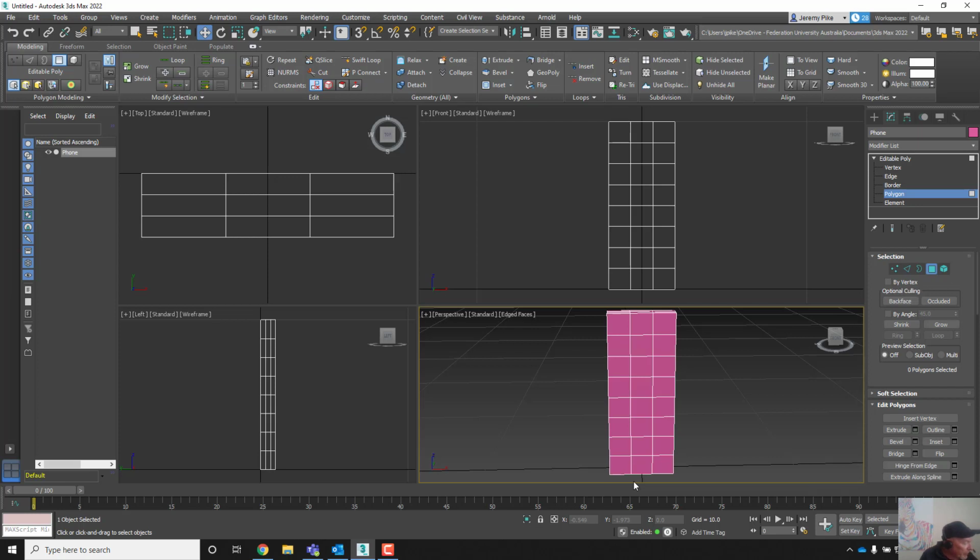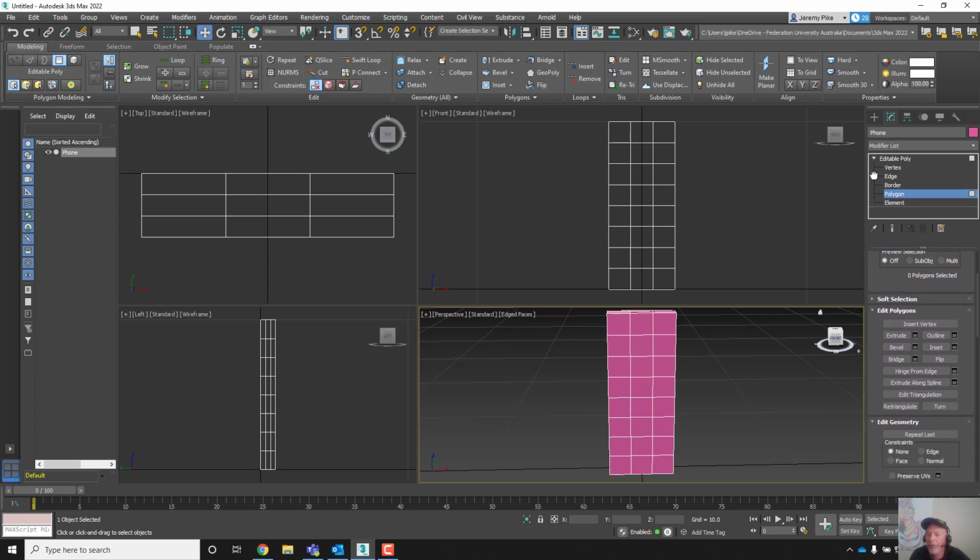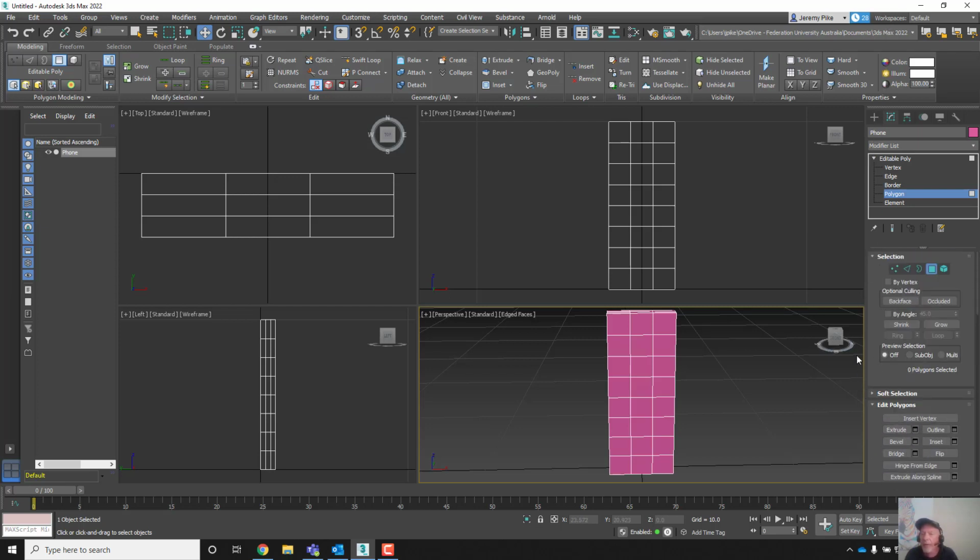So what we've got to do first of all is to select these guys. Now, if I go into my selection, I've done this before. Optional culling. Okay, so it's changed in your little chute. It says click ignore back-facing checkbox.